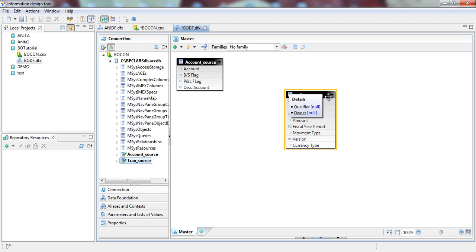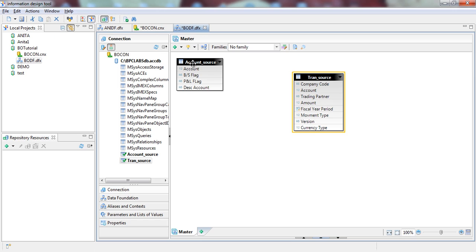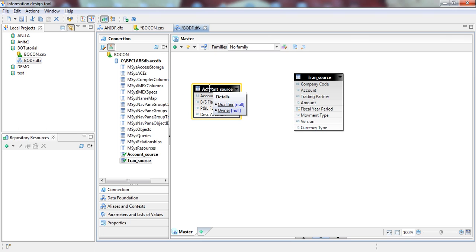This is my workspace. As I said earlier, the data foundation layer is where we define the connections and the joins between the database tables. So these are our database tables, and we are going to create a join now.